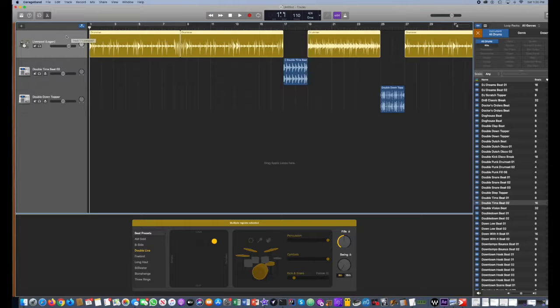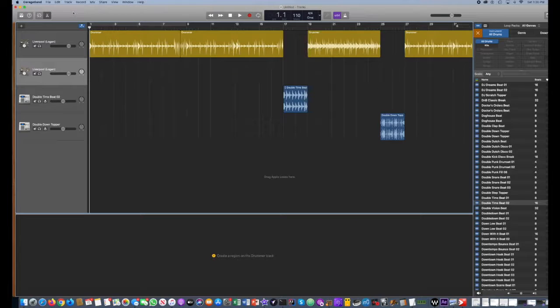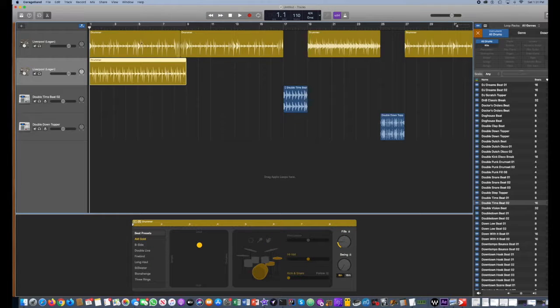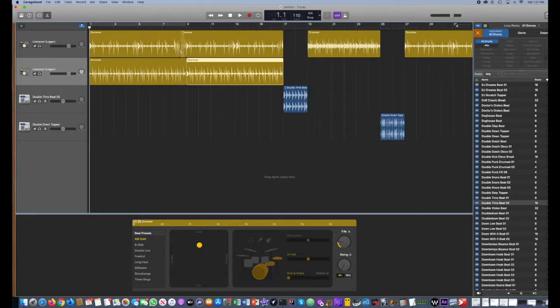The one thing you have to be aware of is if you do this, it can create a sound called out of phase. So if you have two of the exact same tracks, say you did a track and you copied it and put it underneath the other track, they're going to be out of phase. And that's why you really have to record things one at a time for it to sound natural. But you can get away with a lot by going up to track, new track with duplicate settings, and your plus button right here will give you the same track that you have here and the same track that you have here. Now we have a little conflict here, right?